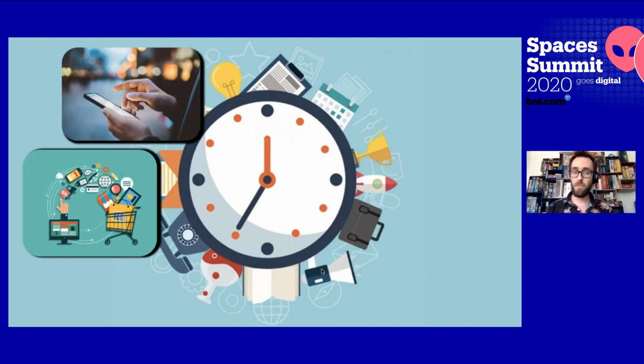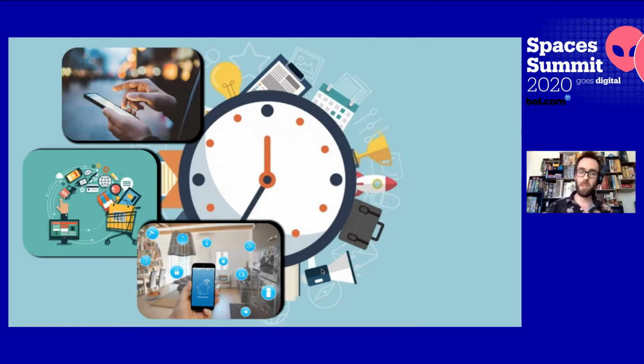We have them in our smartphone, we use them when online shopping, at Bol.com, for instance, or anywhere else. When we browse the internet, there's a lot of algorithms making decisions for us. We have smart homes, which kind of dictate how our homes work. We have voice recognition, all of this stuff, they're algorithm-based, and it's becoming more and more prevalent.